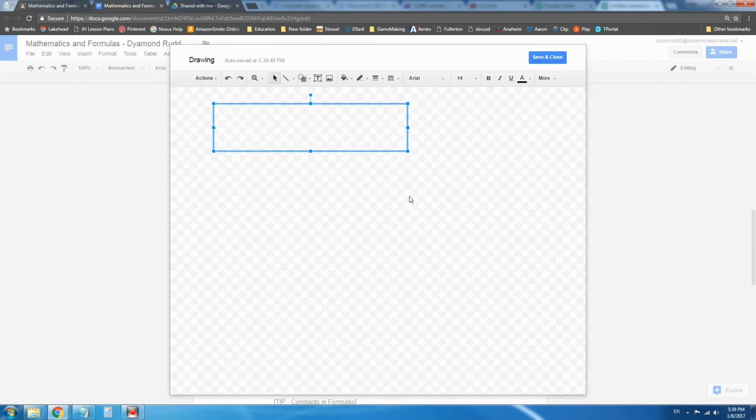And let's type figure 1.8 formula results. And this is bold.